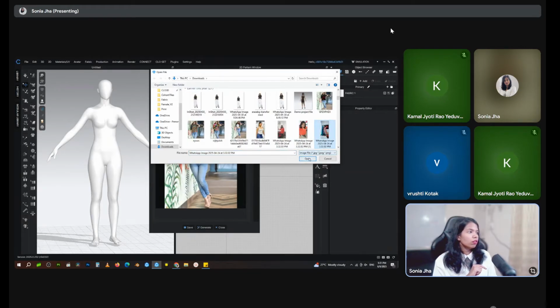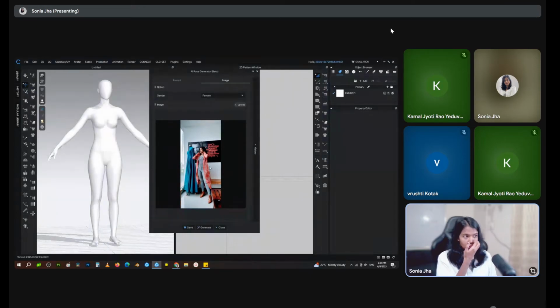This picture. From this picture I had extracted a pose of mine, but what happens is when you're generating pose, your avatar goes, and now your computer or your application is busy in generating pose. It'll generate, you can generate as many poses as you want, and you can save it. Then you can bring in your avatar and you apply poses onto the avatar.